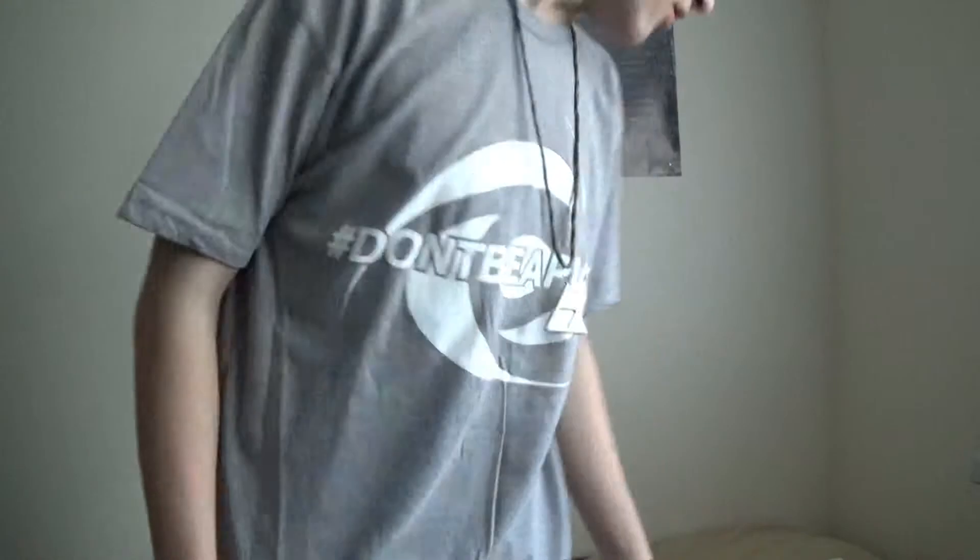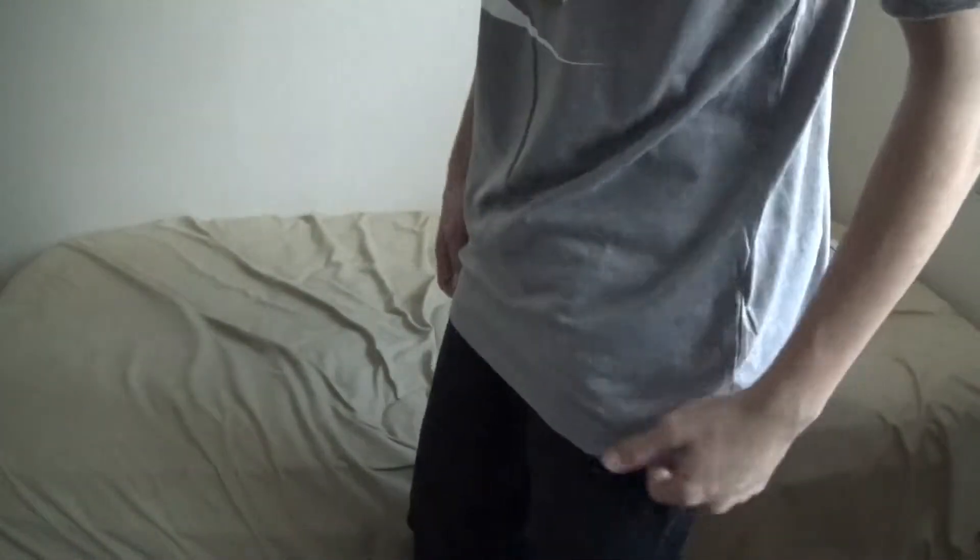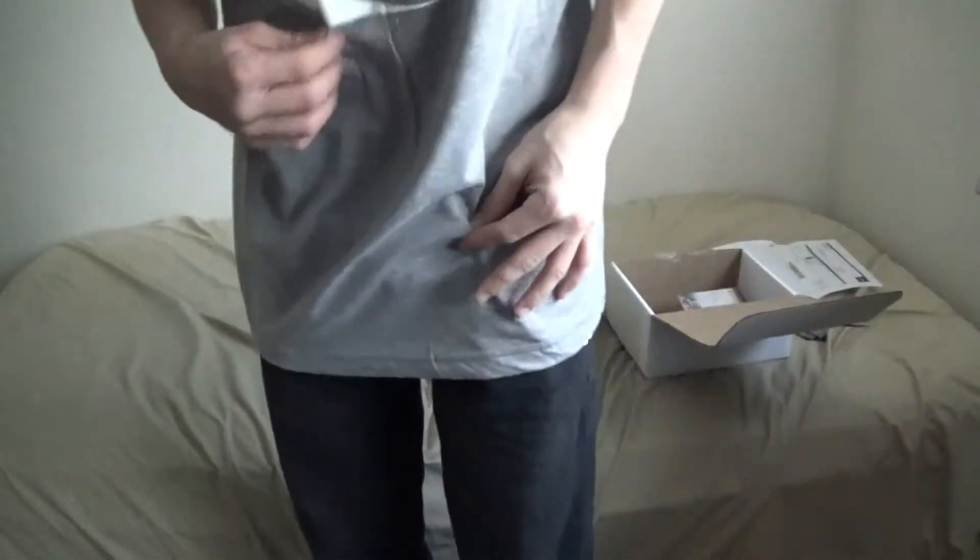I'm gonna skip ahead cause I don't wanna show you guys my shirtlessness. Alright, there we go. It actually looks a little bit big but it fits comfortably and it's nice. It's kinda big — I went with their smallest size which was a medium, and it goes down to right here. But it's comfortable, it's free and loose and really stretchy. It almost feels like I'm not even wearing a shirt — it's nice.